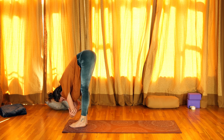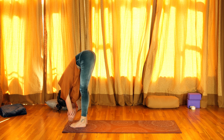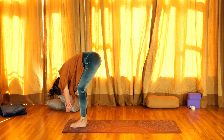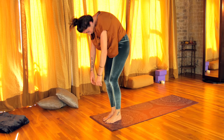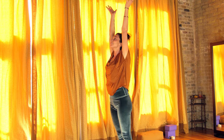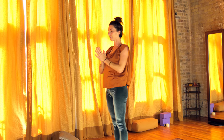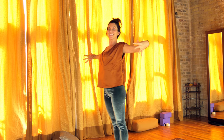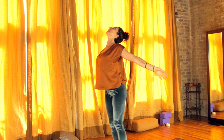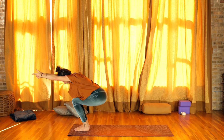And fold. Push down through the feet. Push, push, push, roll all the way up. Inhale, arms lift. And exhale, hands heart center. Inhale, T the arms, open up. And exhale, Kali Mudra, sink low, chair pose.